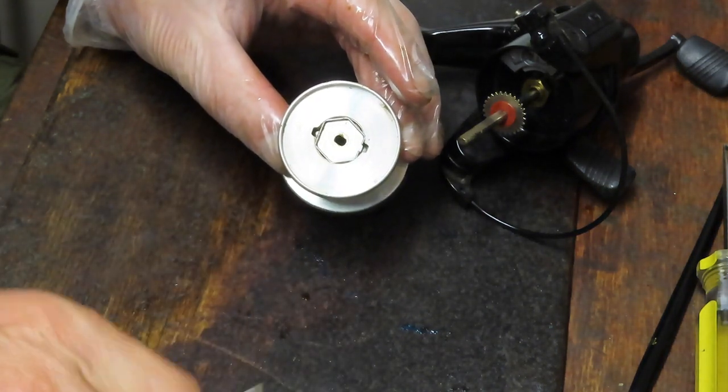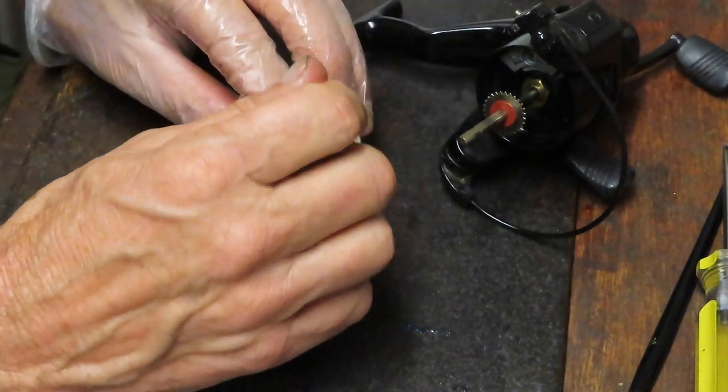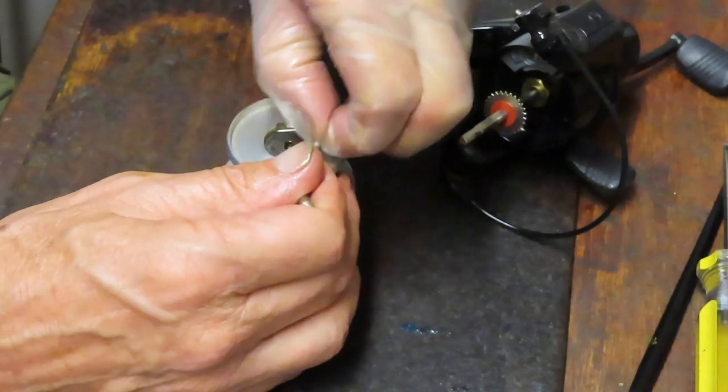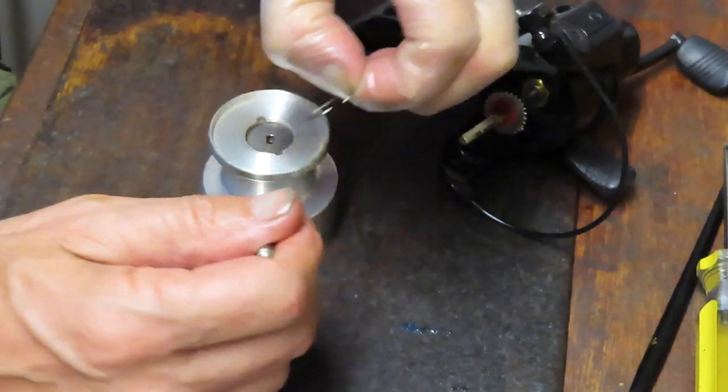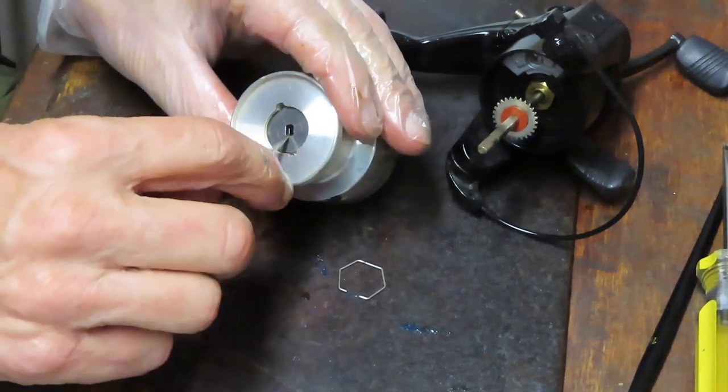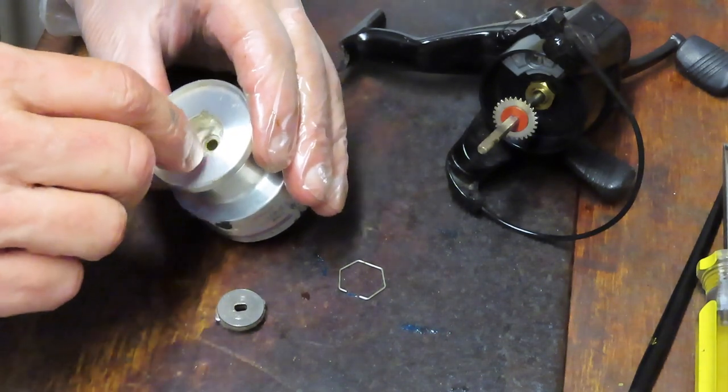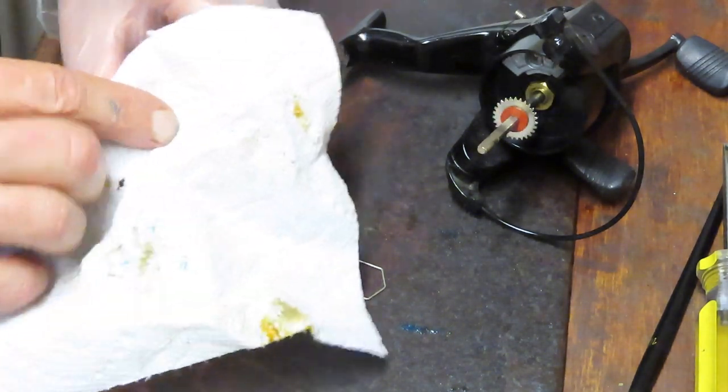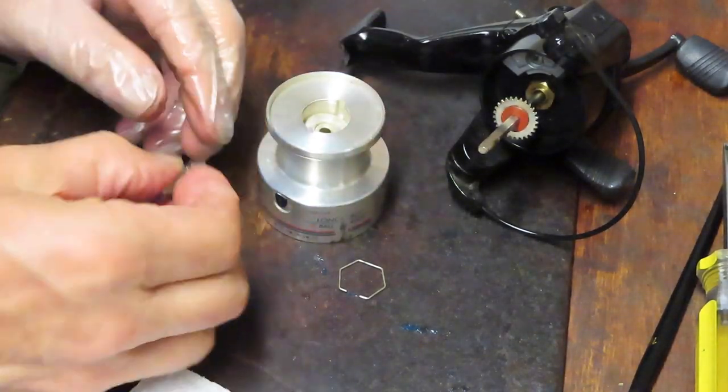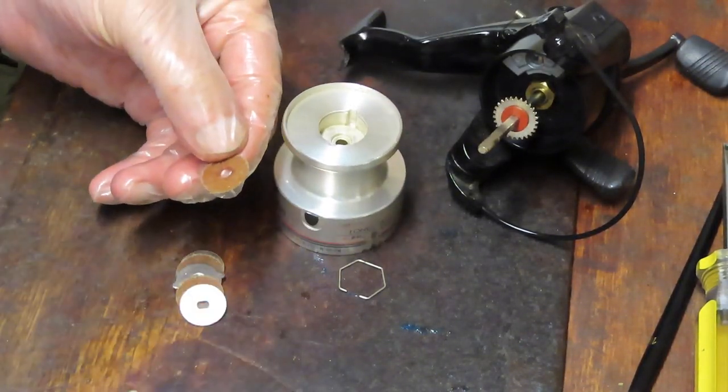We have a clip ring here that rides in a groove. We can go ahead and take that out - that's a spring, so please be careful as you're removing it that it doesn't shoot. Get a good grasp on it. I like to take a little pick here and see what we have. So I'm going to clean that channel first - there's a little grease in there like everything else. And we have felt washers.